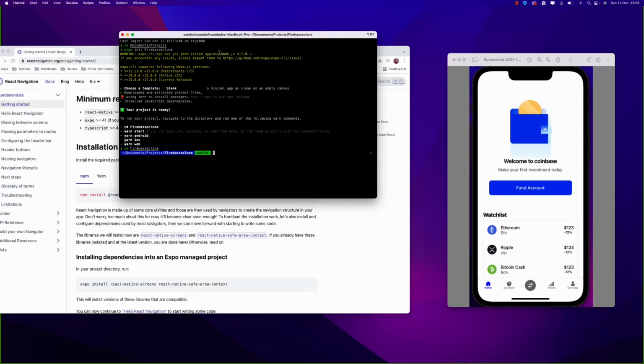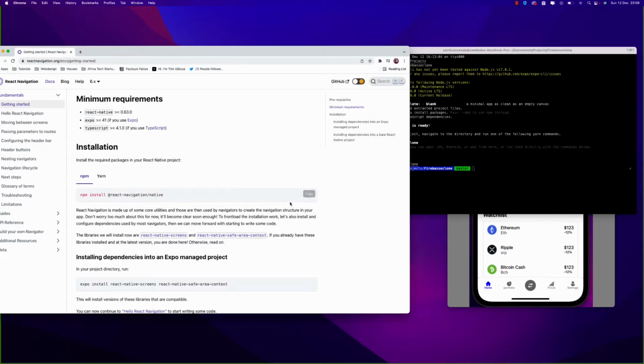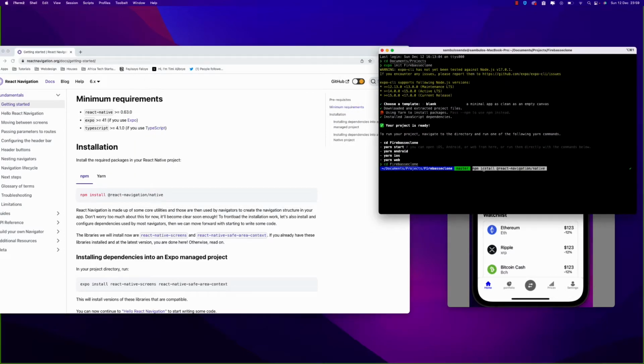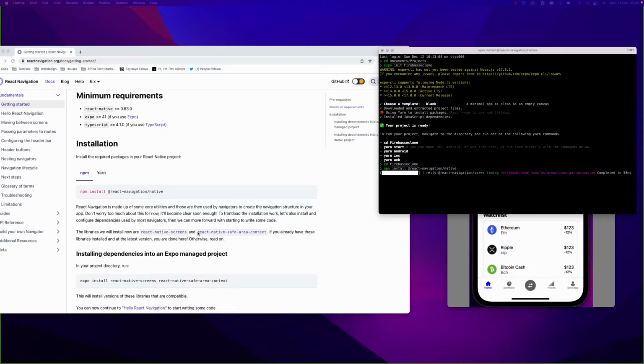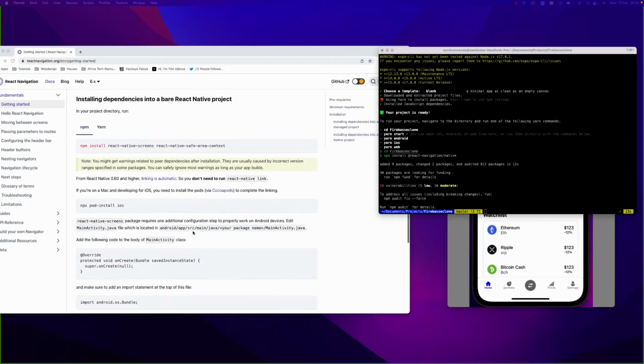And then I'm going to copy this, and then let it do what it's doing, and I will want us to copy as well.